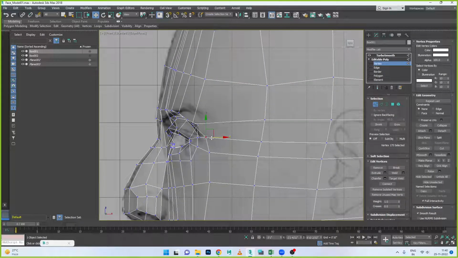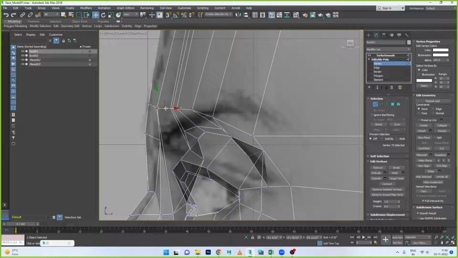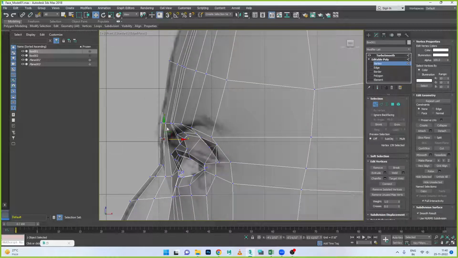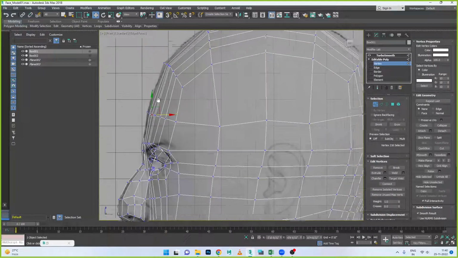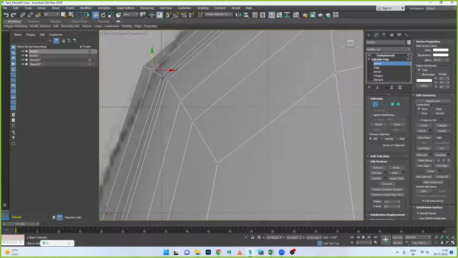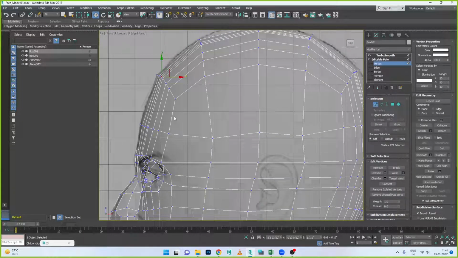One second, let me adjust this one also. Yeah, one minute, let me move this one properly over here, this one back.